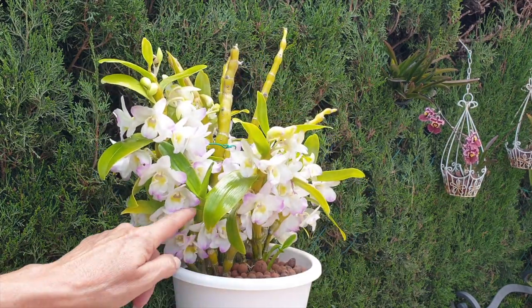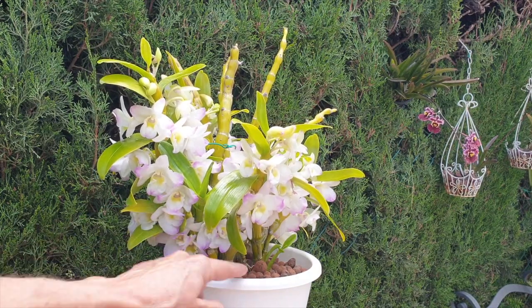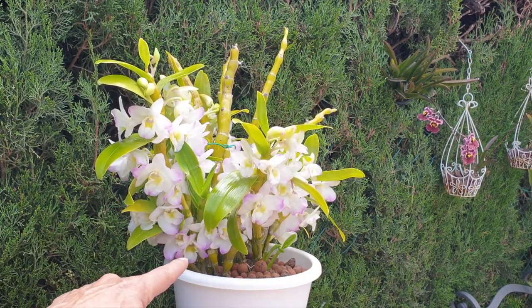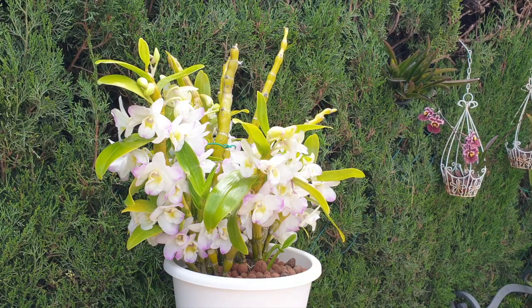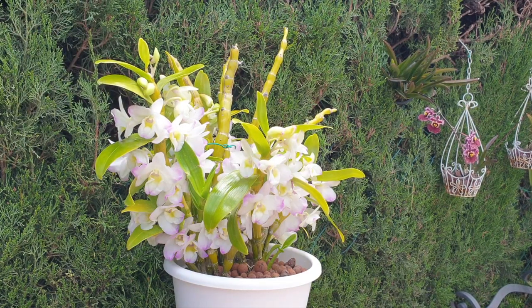Just seeing here is another growth coming out. It's way more advanced than the ones down there. And this one, just by the looks of it and how big it is already compared to the other ones, this one could be an opportunity to grow it to that size. But again, if that were not to happen, that is fine. If I only reach this size, that is fine. If you're not reaching the maximum size of the canes that you bought your orchid with, that is fine. Your conditions won't match how this nobile hybrid has been cultivated.